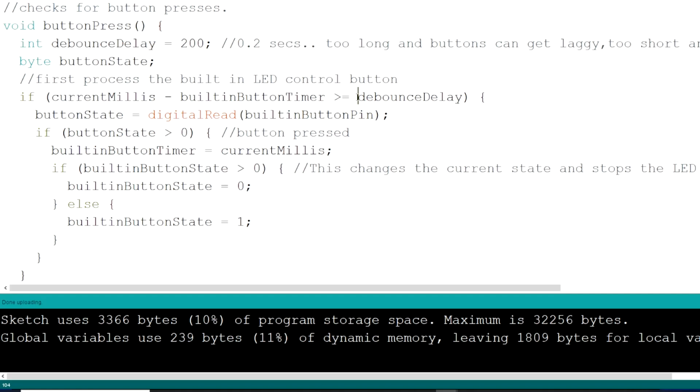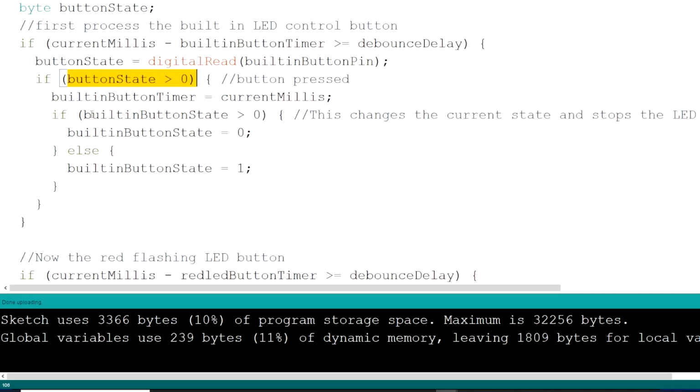So if the debounce time has gone by, we're just going to check if this button is now currently being pressed. If it is being currently pressed, then we're going to check what was the button state. If the button state was greater than 0, we're going to set it to 0, else we're going to set it to 1.